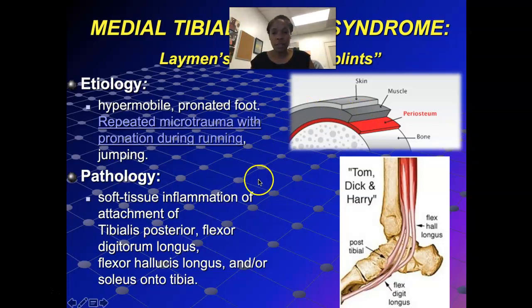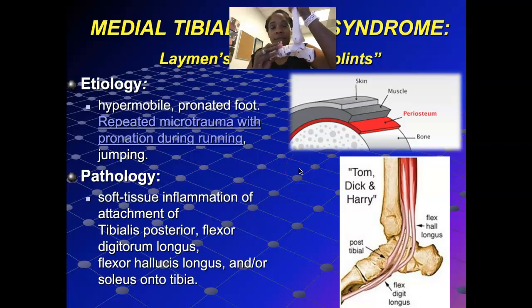So pathology, number one, it's inflammation of the tibialis posterior. Certainly flexor digitorum longus or flexor hallucis longus can be injured as well, but in 90% of the cases, it's the tibialis posterior that's responsible for the development of medial tibial stress syndrome. You have this inflammatory response like I talked about, most often as a result of a hyperpronated foot stretching that tibialis posterior so much.